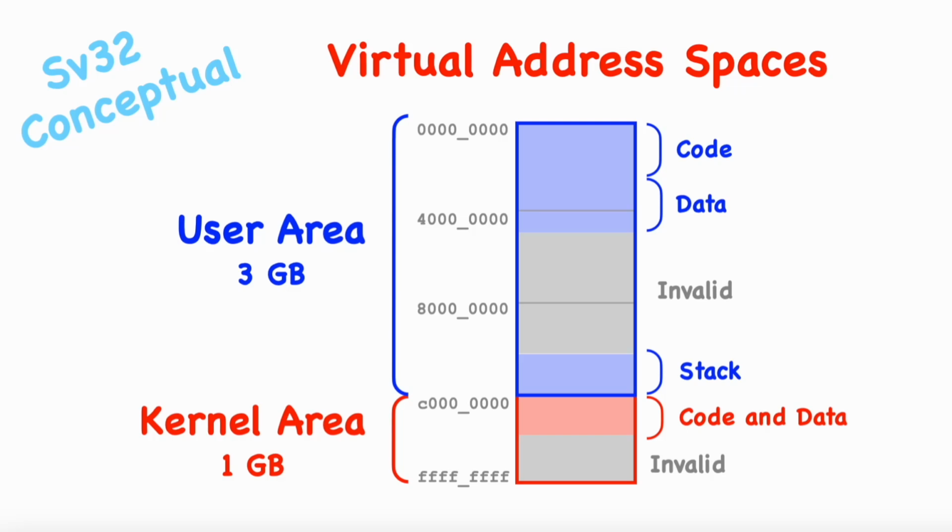This diagram shows how a 4 GB address space might be arranged for a 32-bit RISC system using the SV32 scheme. The numbers in this diagram might not actually match the details of your specific operating system, but the ideas are the same. Every virtual address space will be divided into 2 parts, one for the user process and one for the kernel. This particular operating system places the boundary at hex C0000000, which means that every address space has 1 GB set aside for the kernel's code and data. That's located in the upper 1/4 of the address space, while the user pages occupy the lower 3/4 of the address space.